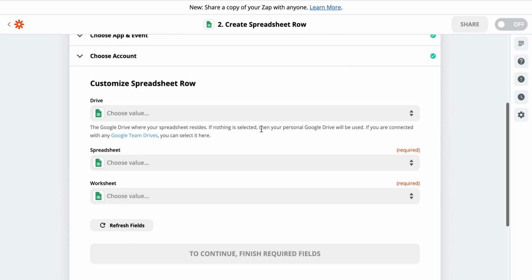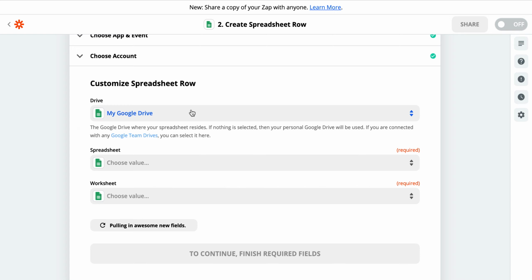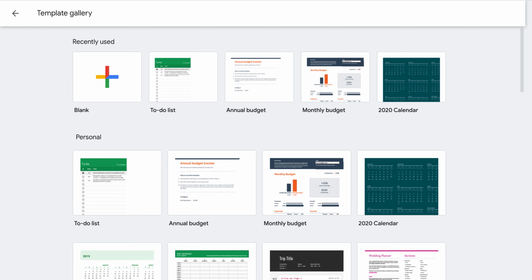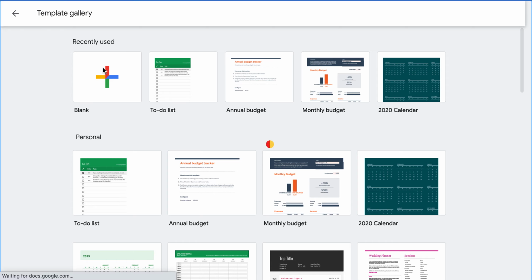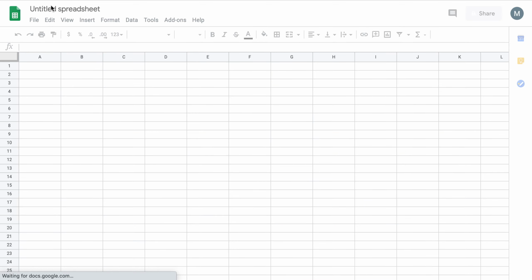So once I'm in here, then I can hit continue. And here we will pick the spreadsheet that we will act on. Sometimes you don't really have very much choice. I only have one Google Drive, and here I'll need to find a spreadsheet. So I'll go over to the Google Spreadsheet website and I'll create one for this purpose, and we'll name it Ranch Bookings Customers.